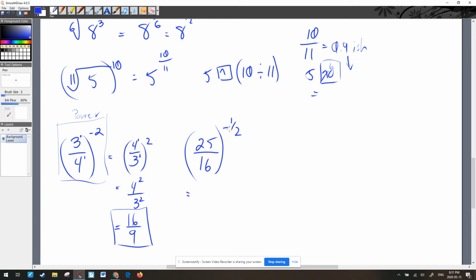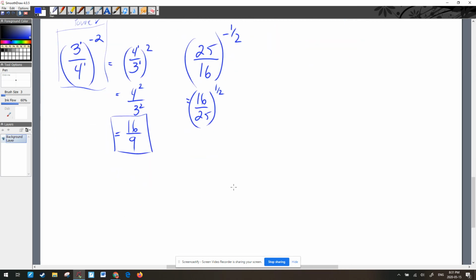So here's what we're going to do. We're going to say, all right, this negative is going to cause the base to reciprocate, right? We're going to flip this base. So it's going to become 16/25. And all that that's done is it's handled the negative. So this is still to the exponent 1/2. Okay, lovely. And then we're going to say, all right, well, that's good. So these really have an exponent of 1 on them. They did up there too, but I wasn't going to use it, so I didn't write them in. When I have a power to an exponent, I simplify by multiplying. So 1 times 1/2. Well, 1 times anything is just anything. So this is going to be 16 to the 1/2 and 25 to the 1/2.